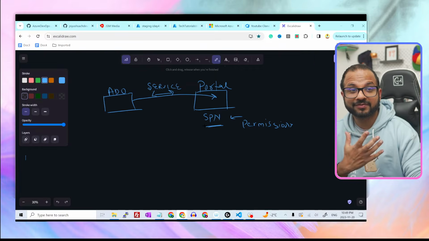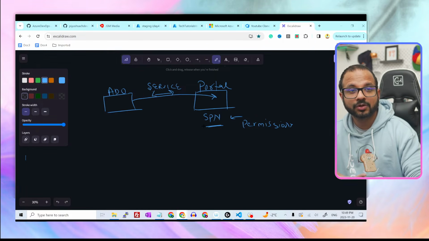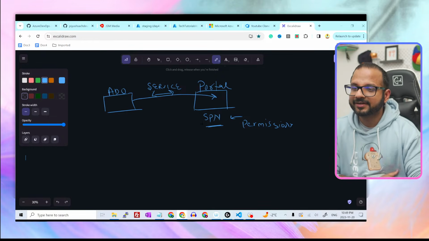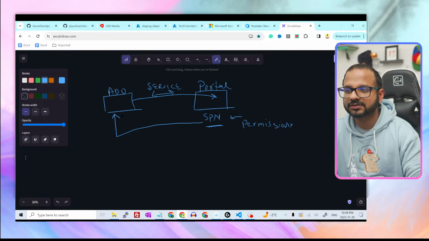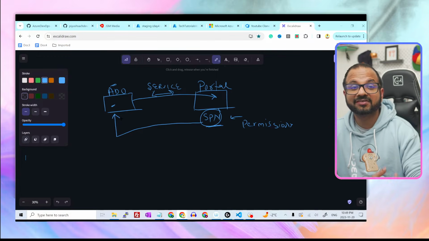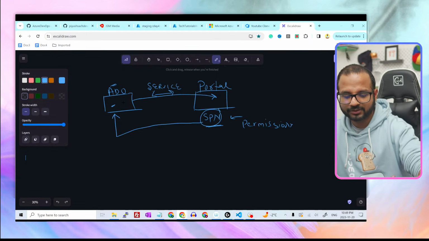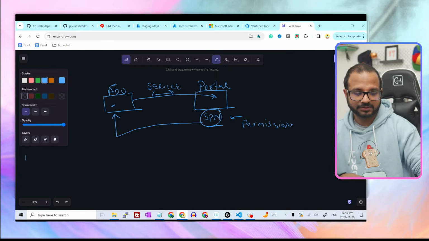If you have worked with AWS, this is similar to AWS role. Or if you are a Linux user, this is similar to a functional ID in Linux, right? So we create that service principal over here, and using that service principal, we create the service connection in Azure DevOps. So this is how it works. This is a two-way connection that is established, and we can either create the service principal from the portal over here, or if you have admin access in Azure DevOps, you can directly create the service connection from here, and it will generate a service principal. So let's go back to our Azure portal. I hope this is making sense now, right?